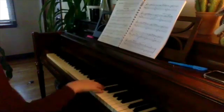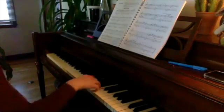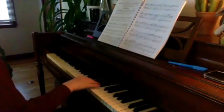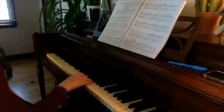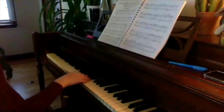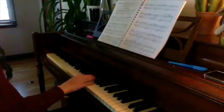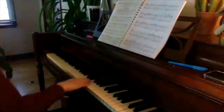Down to D. 5, 4, 3, 1, jump to C. 5, 4, 3, 2, 1, 3, jump to B. 5, 4, 3, 2, back to C. 1, 2, 3, 5, 3, 1, down to B flat. 1, 2, 3, 5, back to C. 1, 2, 3, 5, 3, 1, up to E flat. 1, 2, 3, 5, down to C.